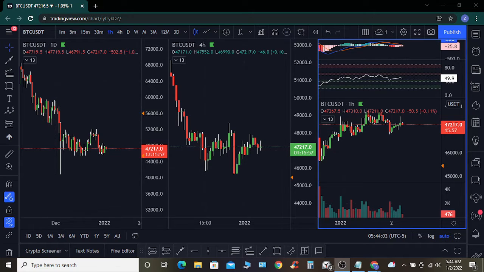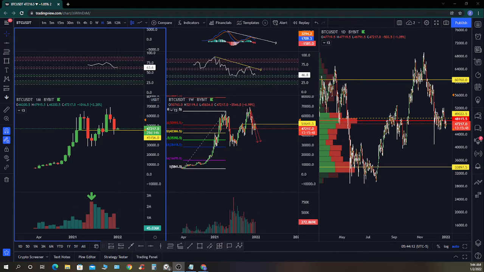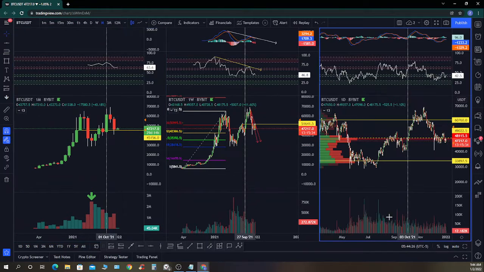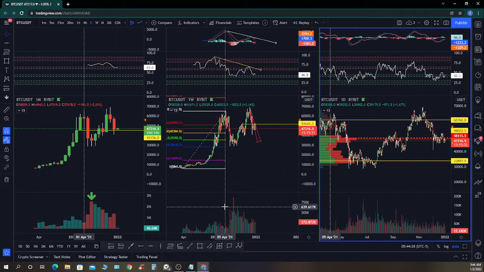I'm going to change the daily to the 4 hour, and then the 1 hour I'll change it to the 15. We'll do that right after this so that we can really get a nice little sneak peek inside of the internals and whatnot. So you can see that on top we have the RSI and the MACD pulled up. We also have the volume indicator at the bottom here.